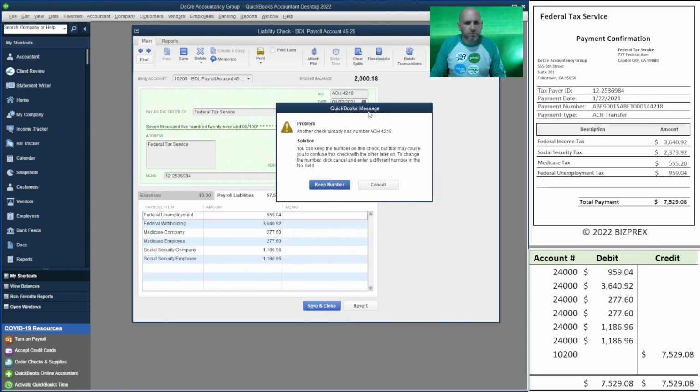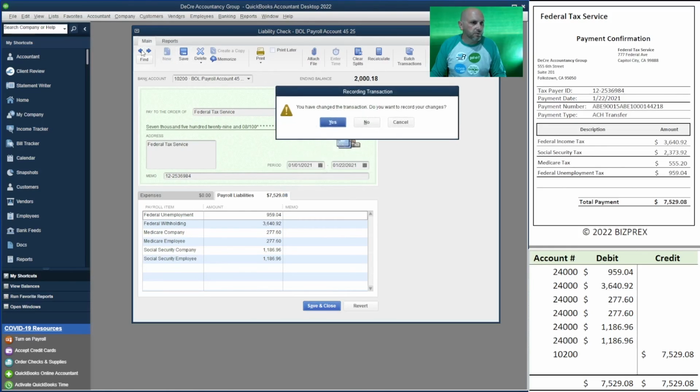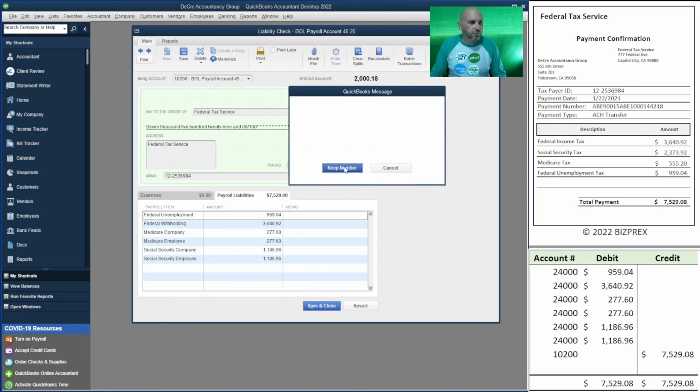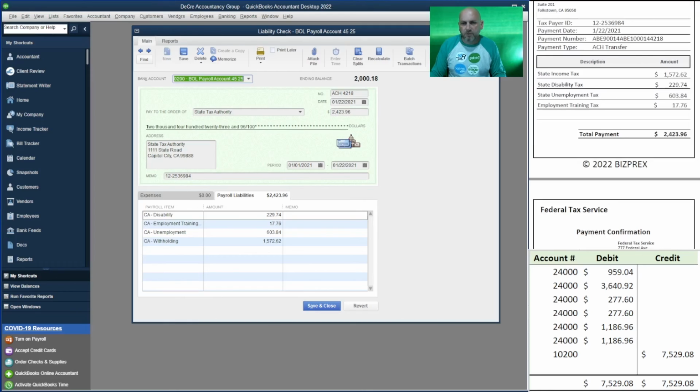We have a check number like that? I guess we do. Well, probably the previous ACH. Let's take a quick look. Do you want to record changes? Yes. Keep number. Okay, so they do.